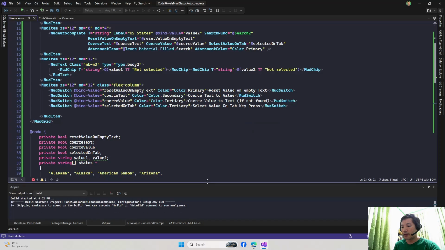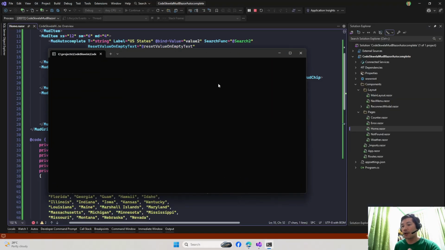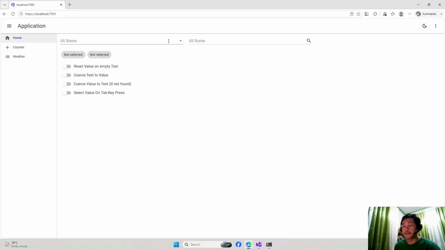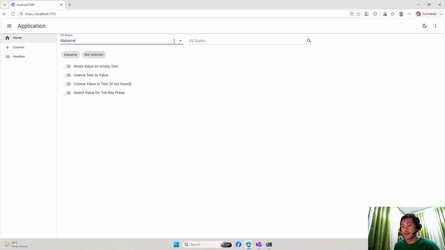So let's just wait for a while for this to compile and build, and hopefully it runs, and we should be able to see the example that we've just taken from the documentation. All right, okay. So this is now the home page with our autocomplete component that we've added. As you can see, it's quite easy to just drop in that code from their example, and then you already have your autocomplete control here running. So you can choose from or search via typing the text or words here.